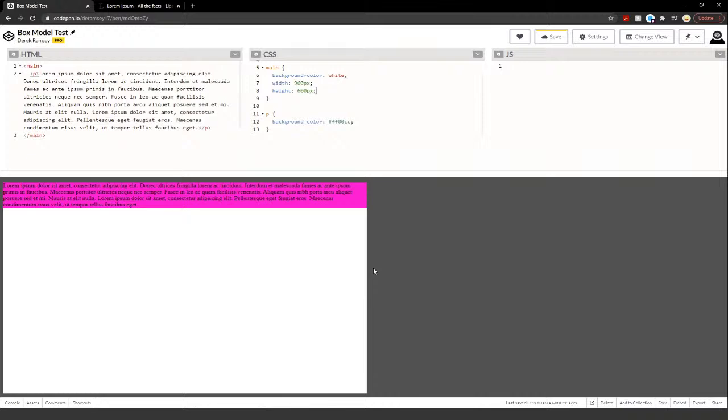Now, something that's important to note here is that if you have a lot of text inside of your box, it might be best just to leave the height off. Because as we've said, it's going to adjust to meet the content of the stuff that's in it. So since I'm doing a demonstration here, I want to show you width, and I want to show you height, and I want to show you the different boxes and how they peek in and out.